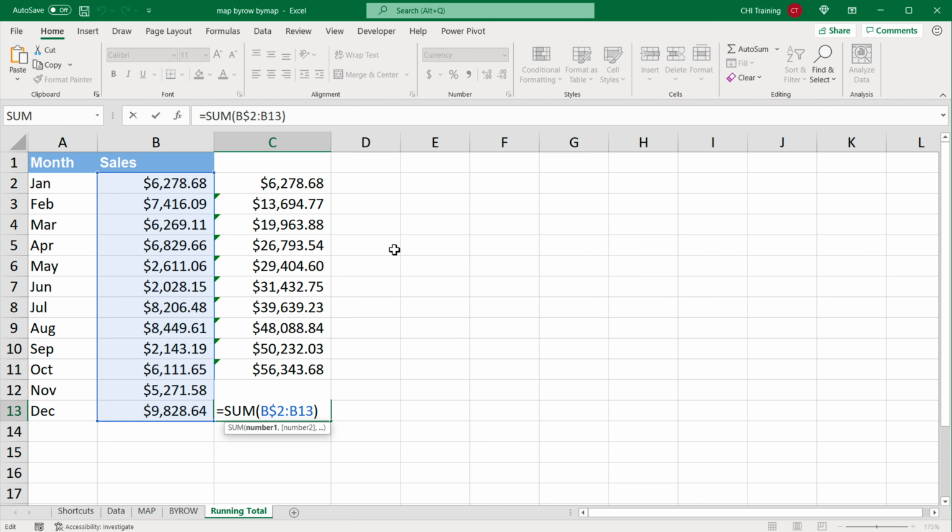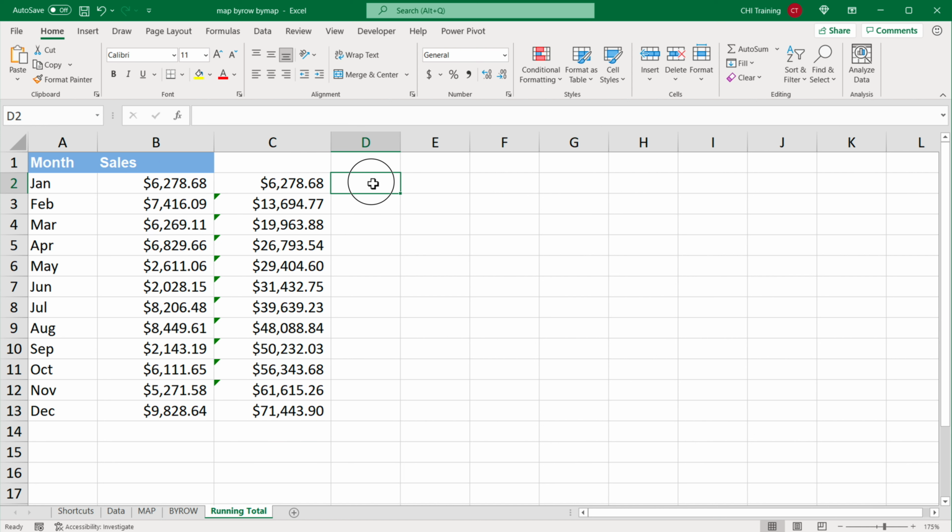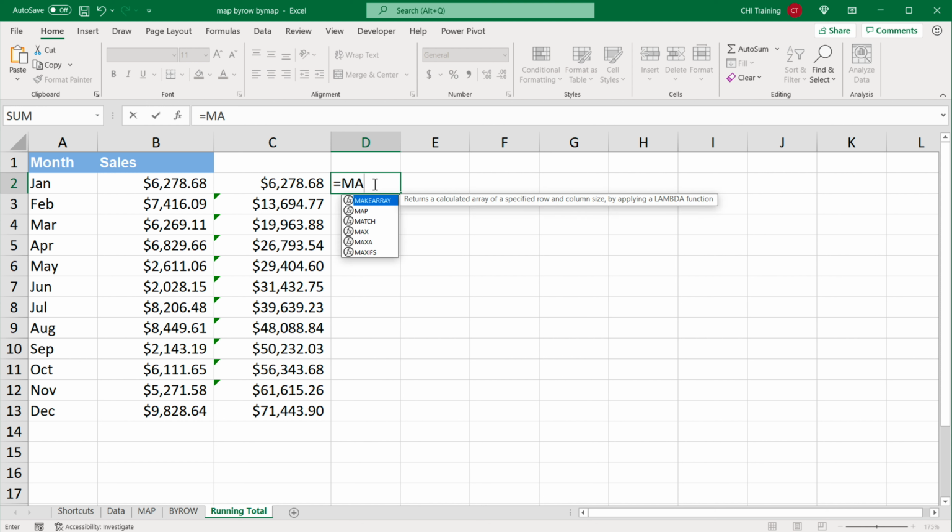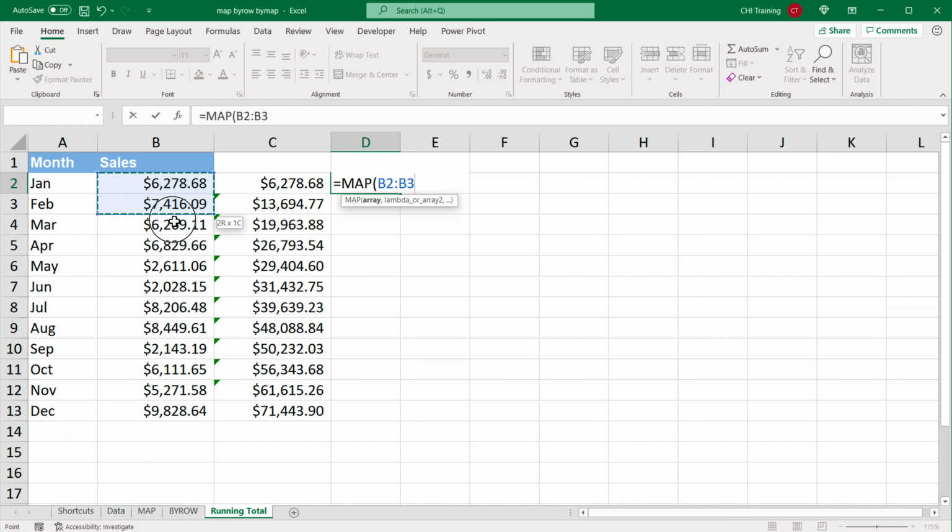Now let's try to convert this using that map function to an array function. So what I'm going to do here, I'm going to do map, open parentheses. So my array this time is going to be this entire range. So now I'm going to do a comma and follow that with a Lambda function. And here we're going to get a parameter, which is basically each row from this sales amounts.